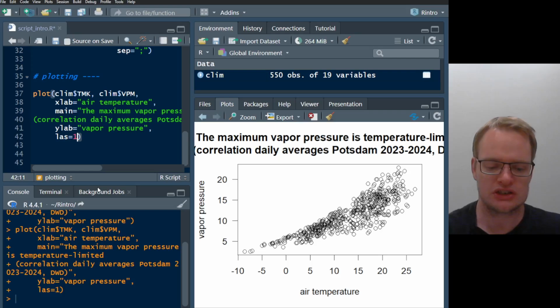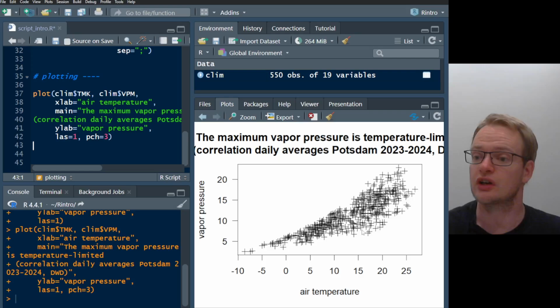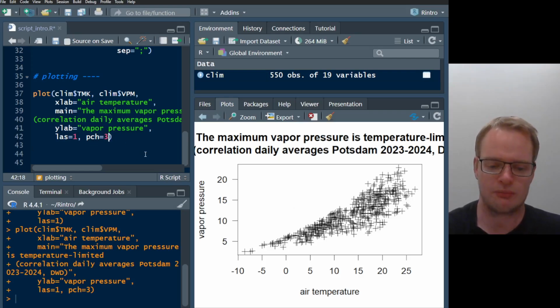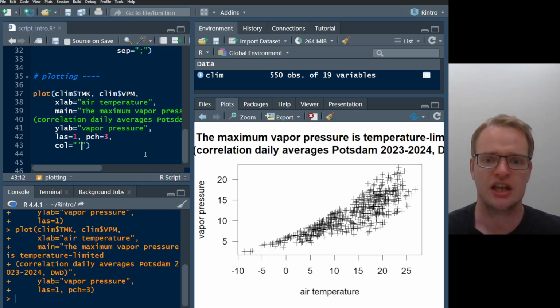We may want a different point character, maybe 3, for little crosses. That might look nice. And we might want a color, and we might want to give a hexadecimal color, which we do with the hashtag, and then maybe lots of red, so go full red, and then 0 green and 0 blue, so we would get red.